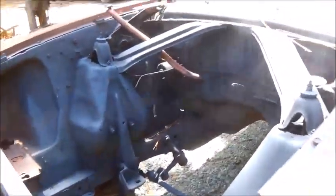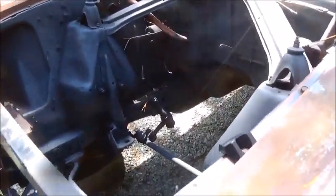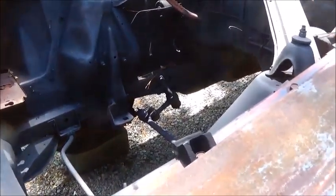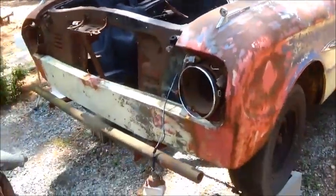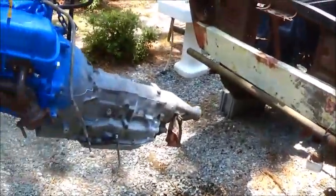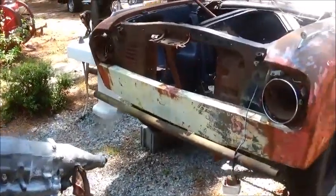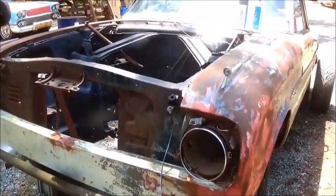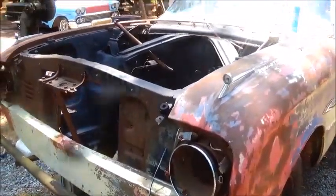But we're going to have to angle that engine down pretty good to get it to fit in there, and that's why I raised it, because I knew that when you angle it down, that transmission tail wants to go in the ground if you're not careful. We're going to see what we can do here, and I'm working alone, so I may have to yell for my son here shortly. We'll see what happens.